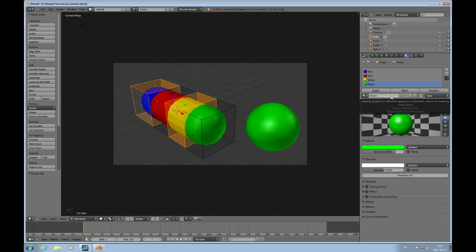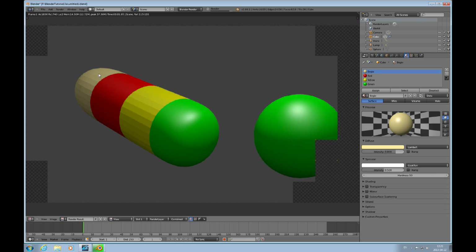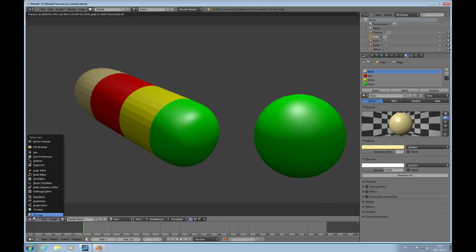And remember, when you create a new material, or let's say you have this selected and then you decide to create a new material, then when you press plus there, you get a changed name. Maybe you go in and do this beige, give it kind of a beige look, and then you've changed this blue to beige.